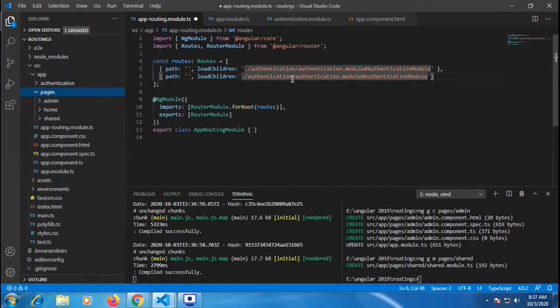Now we need to change the path for that module.